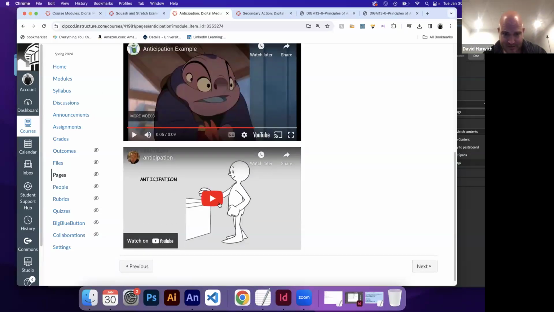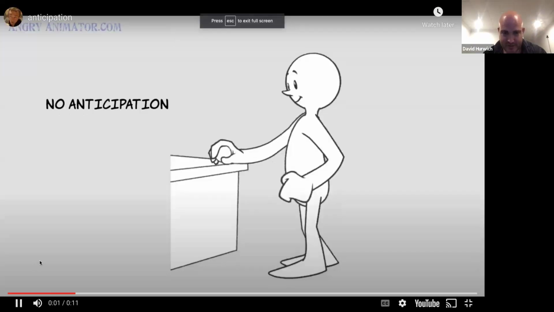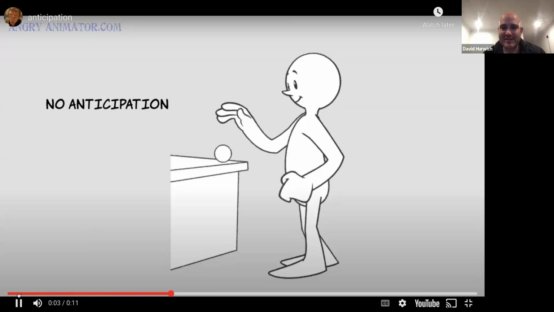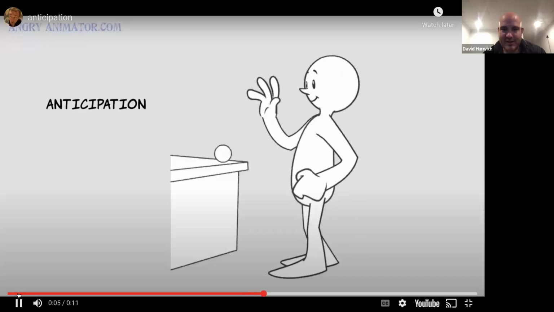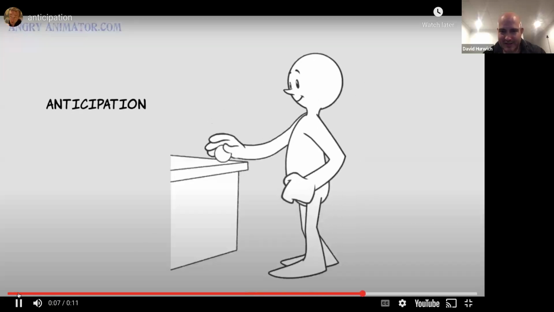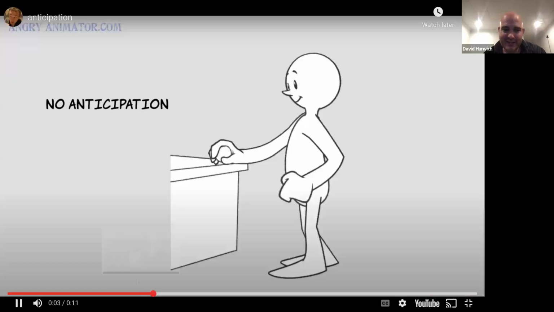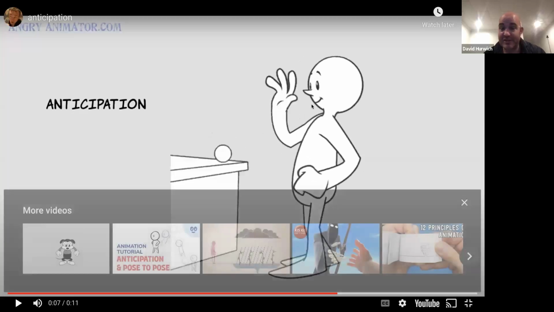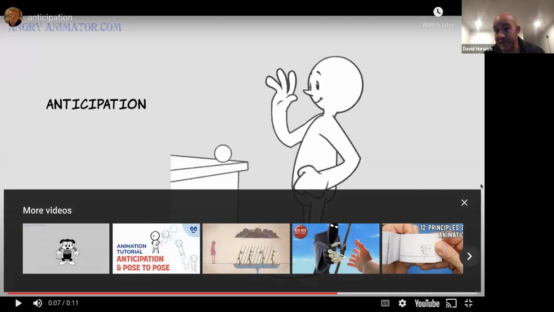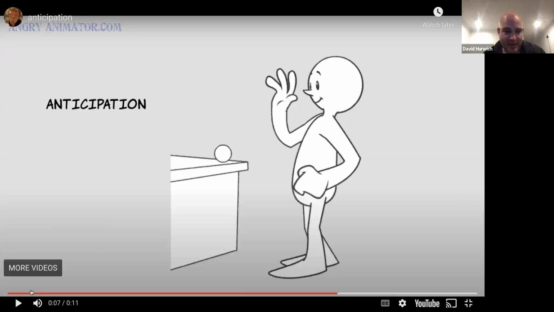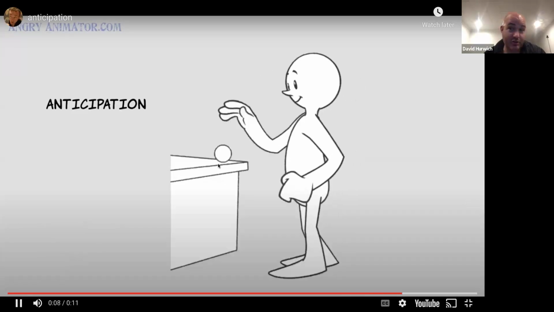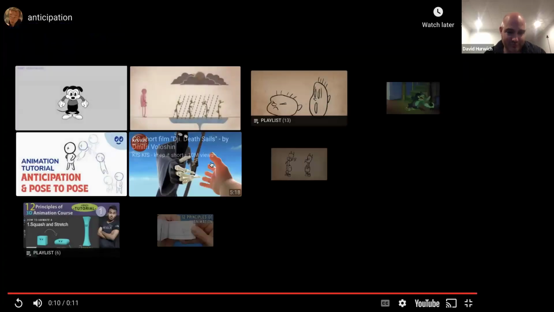Here's another example that I found. Let's say you have this character grabbing a ball, right? He just grabs the ball. There's no anticipation. Now, see how the body's reacting a little bit first? It's kind of pushing back, and that little anticipation makes you focus on the character, which then means you're going to focus on their arm. And then you're going to notice the action of actually picking up the ball.